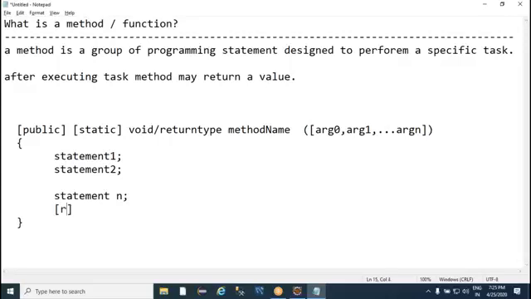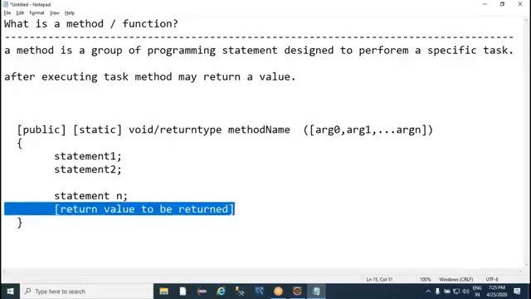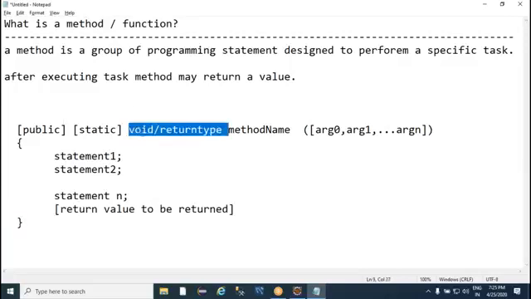If your function wants to return a value, we have to use the keyword return and the value to be returned. If your code is not returning any data, this statement is also not needed. If your code is not returning any data, the return type should be void. If the code returns data, the data type is to be mentioned here. Right. Now, first of all, what is this public? Let me explain all the keywords one by one in my syntax. What is this public keyword?